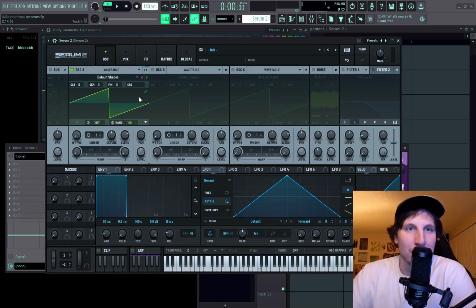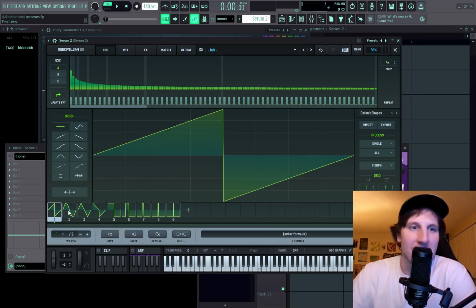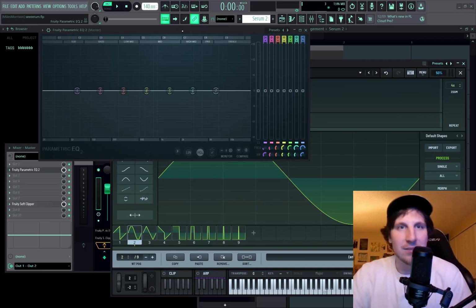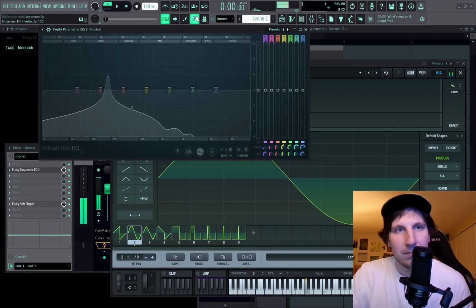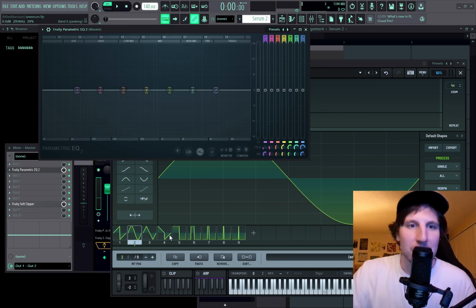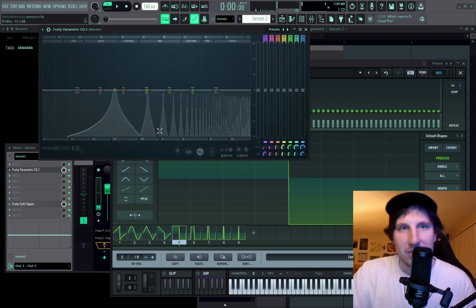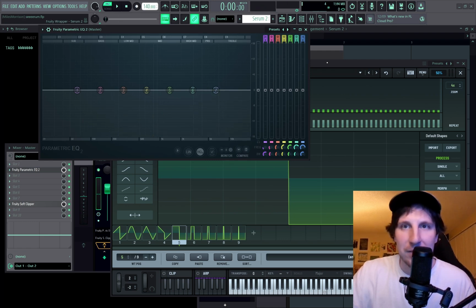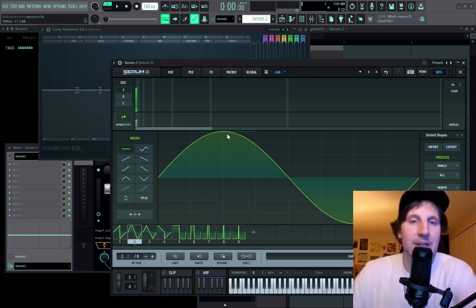In this wavetable right here, I'm just gonna click this edit, put this on a sine wave, and here's what a sine wave sounds like. It's the most basic waveform because it has no harmonics. As you can see, it's just the fundamental frequency, as opposed to like a square wave. There's a lot of higher frequency information. Every single sound you will ever hear in your life is just a series of sine waves together. So I'll show you exactly what that means.